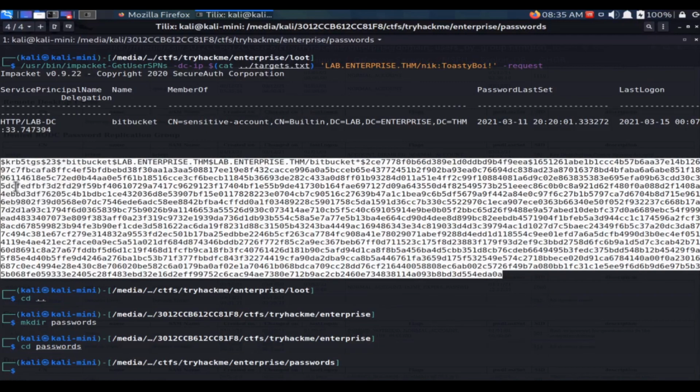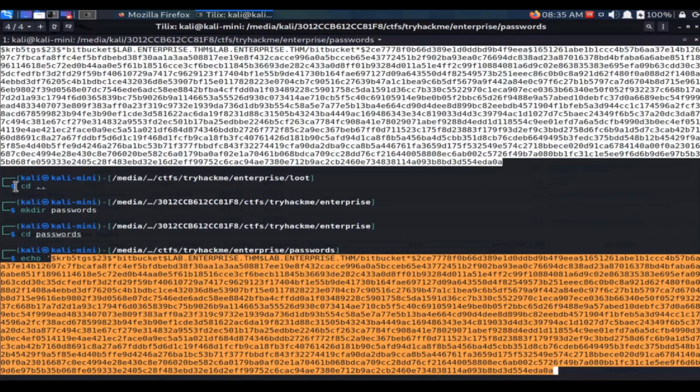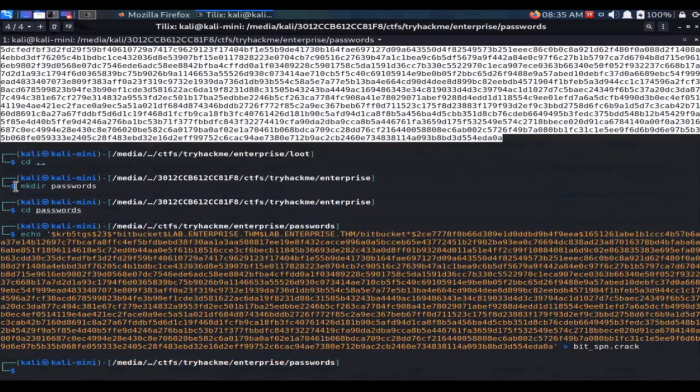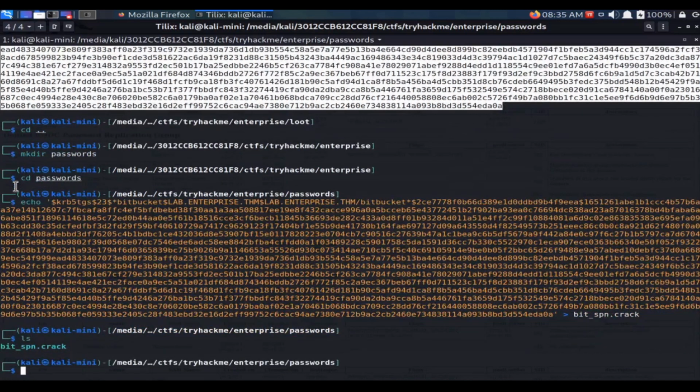We'll copy, and then we'll do echo, paste it, and this is going to be bitbucket underscore SPN. Let's just put this as .crack so we know what this is. Okay, so if we look in here, now we have that file. Excellent.